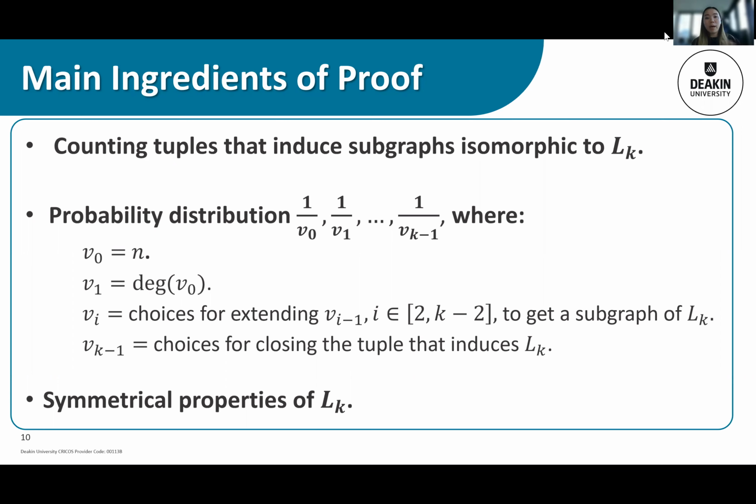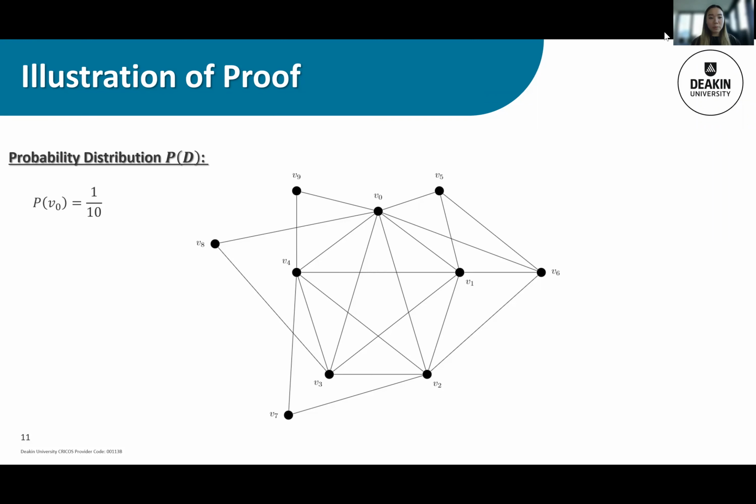Also, the important part of the proof is that the tuples are ordered. And the good thing about these graphs is that we can take advantage of the symmetrical properties of this type of graph. For any chosen vertex, because of the cyclic symmetry, we'll almost always get the same probability, but it could also depend on the first vertex and the last vertex of your choice. Okay, so to illustrate the idea of this probability distribution, I'll use a small example.